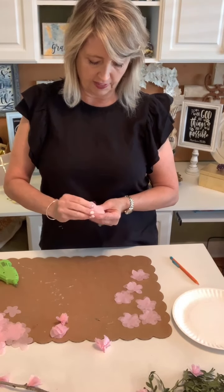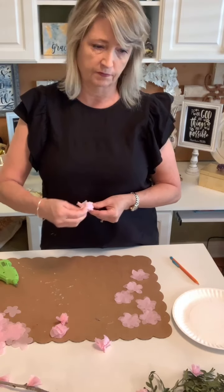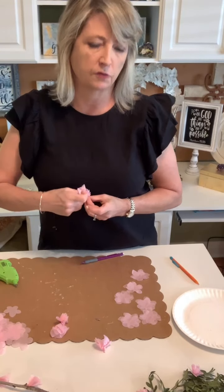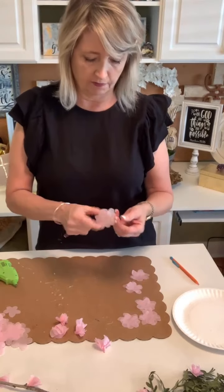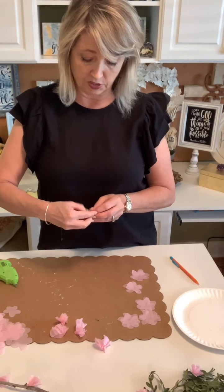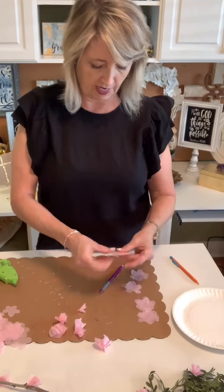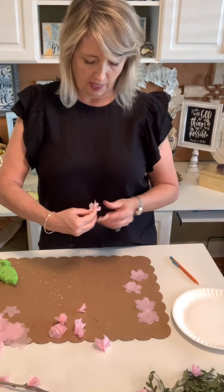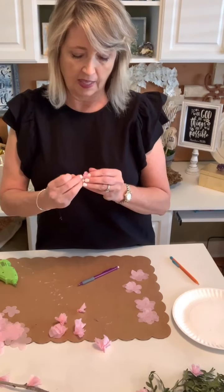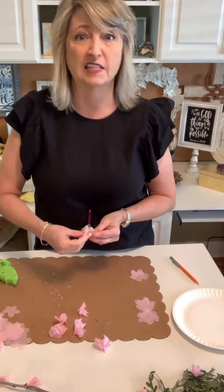But all together, they definitely give the illusion that you've cut some branches off of a cherry blossom tree, and that you're creating an arrangement with the branches, with the blossoms. I do like doing the two different sizes. And I was thinking that it would be pretty to load two of the branches up pretty fully, and then to do one of the branches with just a few little blossoms on it. Do you guys like that idea?